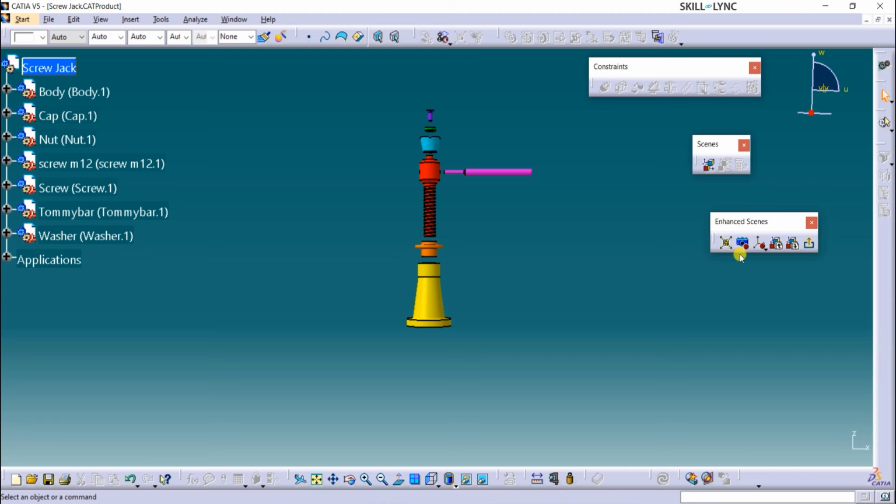Let's click on the Save Viewpoint command in the same toolbar to save this view. We have the exploded view ready to be added to the drawing.